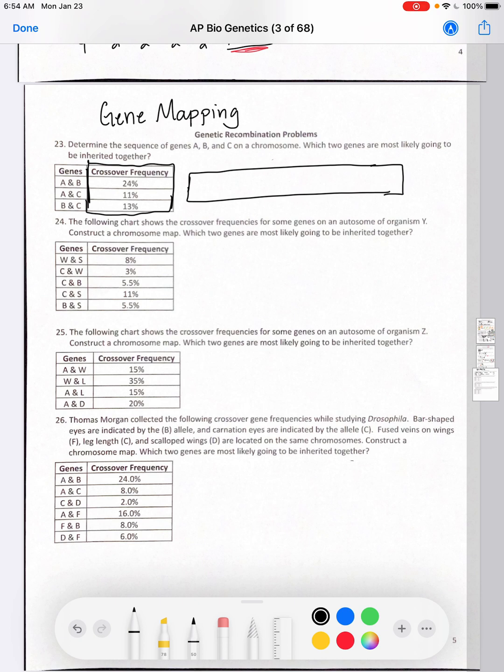And then we're trying to gene map. So we're trying to say where on this chromosome are the choices they've given us, which over here you can see is A, B, and C. Okay. Now, the thing you need to know starting off here is that a chromosome is made out of map units. That's the unit of measure for how far away genes can be, and it's totally arbitrary.